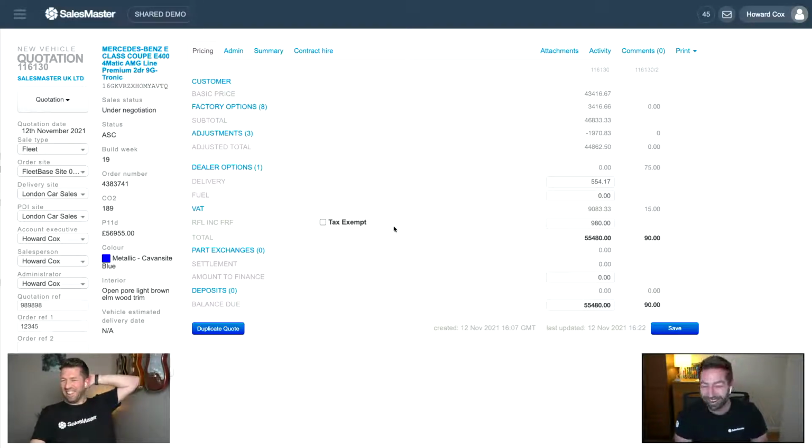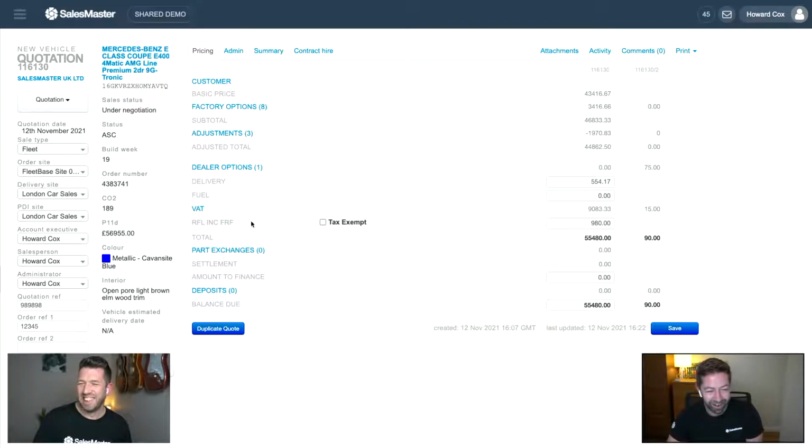Don't worry, I did notice that. I chose a big car here. Yeah, I thought so. But then I looked at the CO2 and I was like, wow. And then I added the first reg fee, which I was doing in my head actually as we were talking. Got you. But there you go. There's the value.